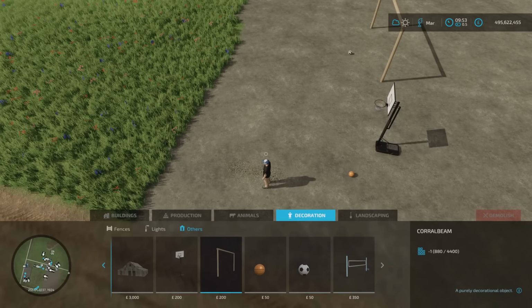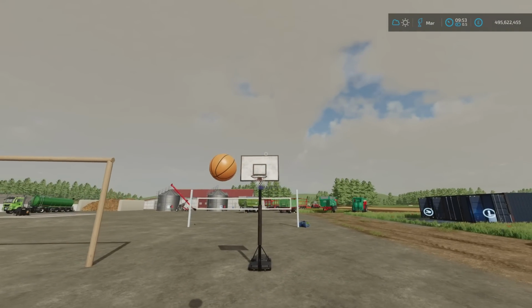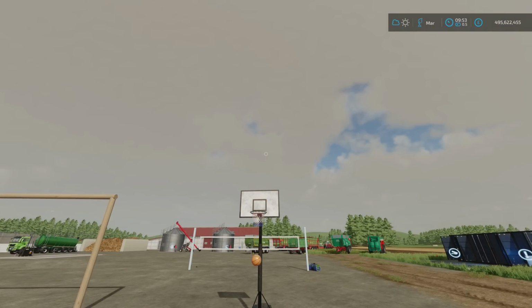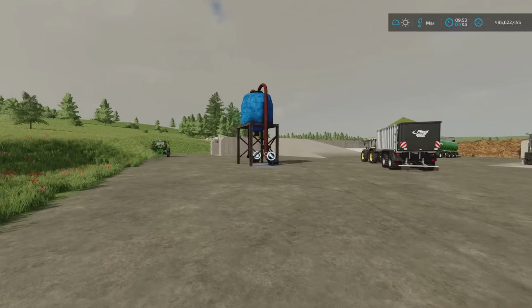Basketball hoop 200, football goal post 200. Basketball 50, football 50, and 350 for the volleyball nets. You can pick up the basketball, you can throw it, you can pick up the football, and you can throw it. But like I say, unfortunately, you can't get this. It is not going to go in, so I don't know why I'm trying. I'd never be able to do that twice in a row. Anyway, that's the sports package by Rajot GPLAY.